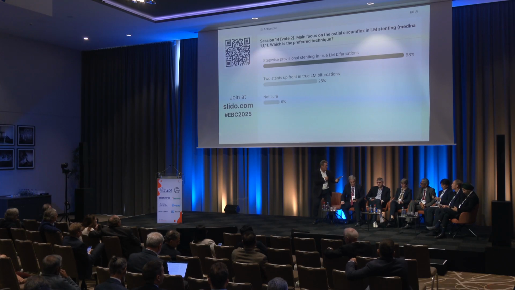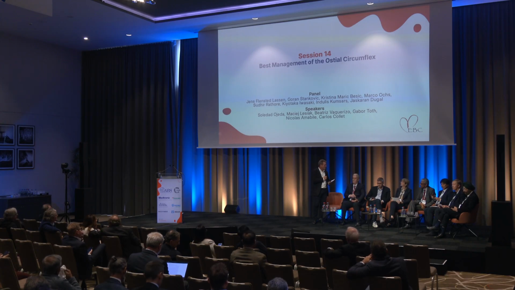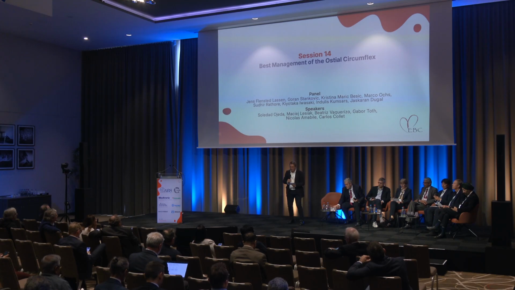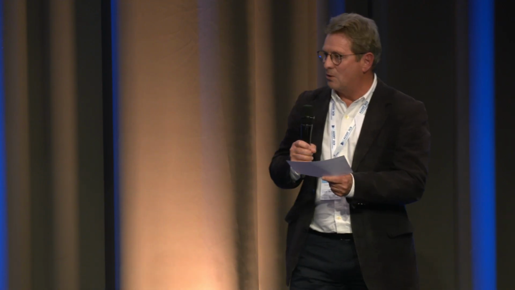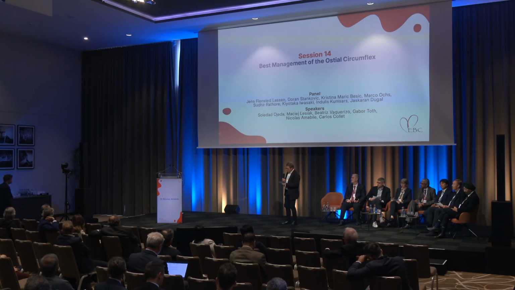and I think the last comments about the drug-eluting balloons are very fit to move on with the next voting, which, of course, concerns the new animal, or the new kid on the block, drug-eluting balloons. They do have a role here. We don't really have the evidence, but how do we actually see it at the moment? So help us here, Nicolas Amabile: DCB in the side branch before stent in the main branch? Question mark.